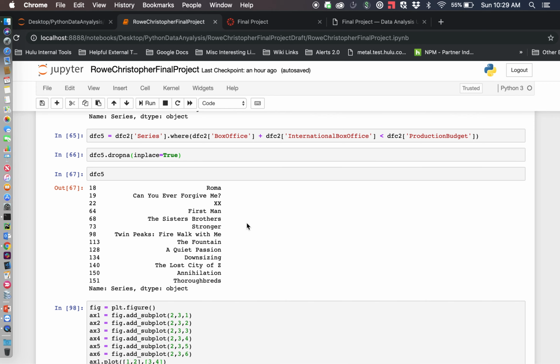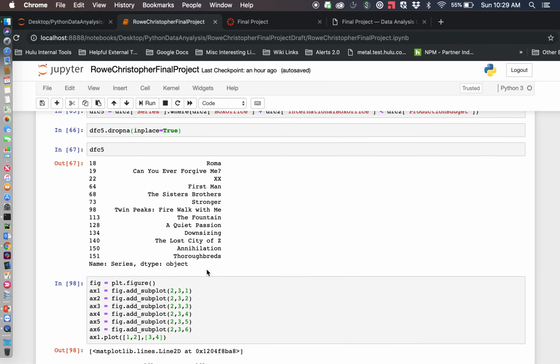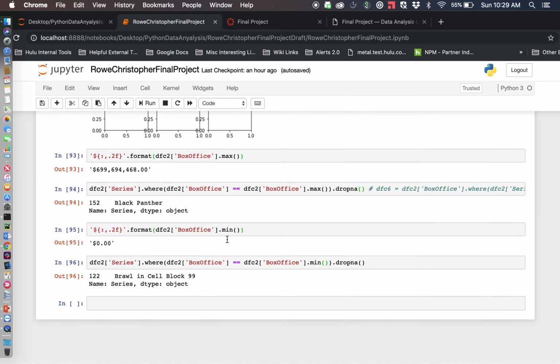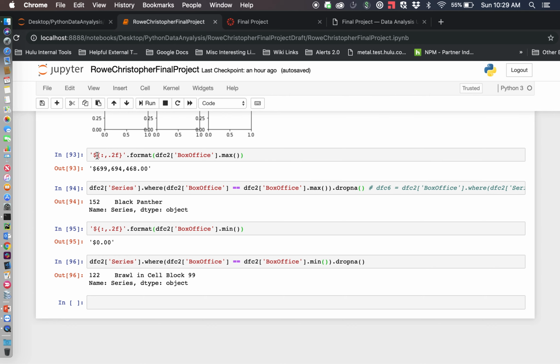This is similar processing, but what if I wanted to be a little more specific? I track international and regular box office, so maybe I want to not just look at domestic box office, but see what films with international and domestic box office are less than their production budget, and that be a little more selective, that these are movies that really did not do well globally. Then this is looking at, okay, out of all the films I've seen, which ones are the absolute top grossing and lowest grossing films.